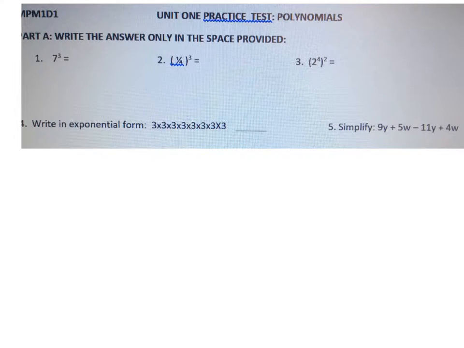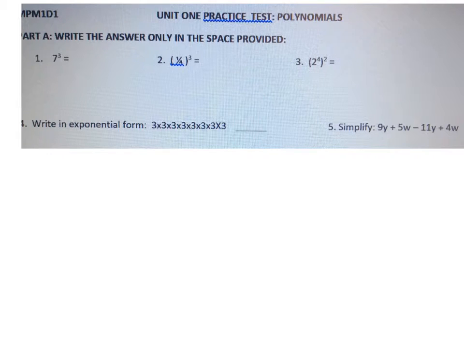If you have a question that you are stuck on or that doesn't seem to be working, we'll show you all of the steps so that you know how to do it, and you can go back and try those again. So let's start with part A. With part A, this is like your level 1 or knowledge section. This is a section where in most cases you can write just the answer to get the full marks. There's only 1 mark per question on these types of problems.